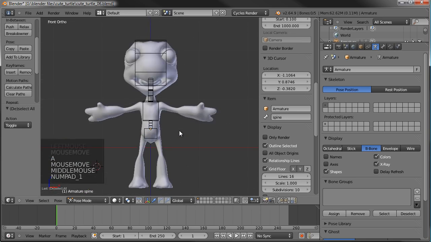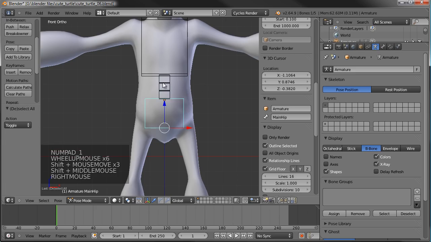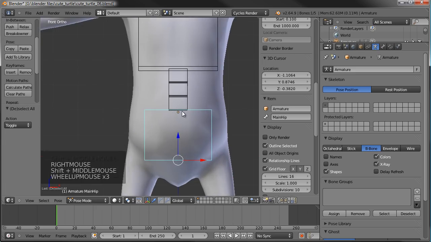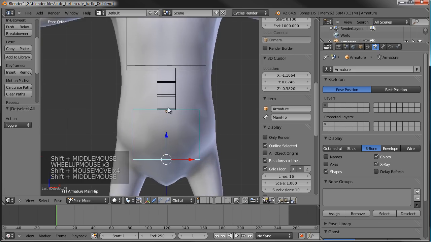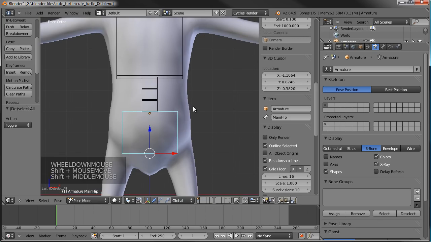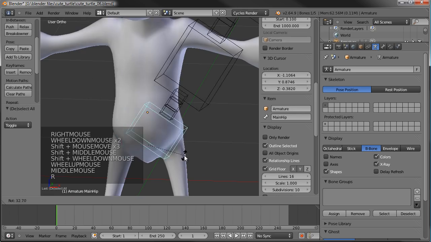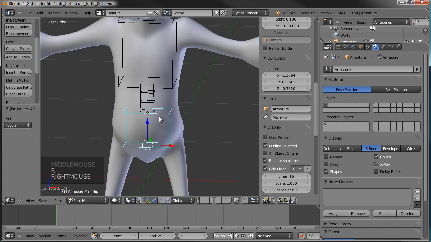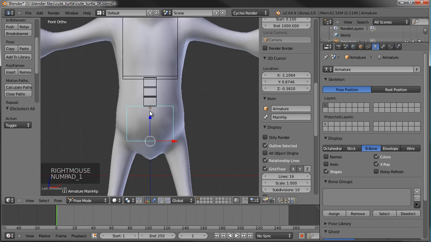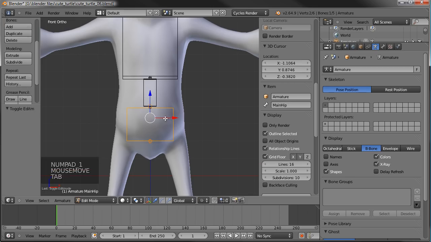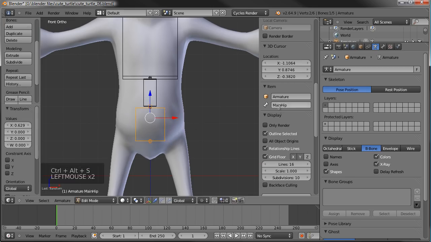And like I mentioned before, the reason I grabbed the hip and brought it down to where the top of it was at the belly button area is because right now when we rotate it, it rotates around the bottom. And that's not really the way it should do. It should rotate around the top of the hips. So let's tab into edit mode, and we're going to scale that down a little bit. And let's rename this to, I don't know, control hip.